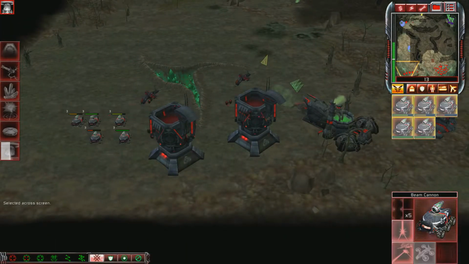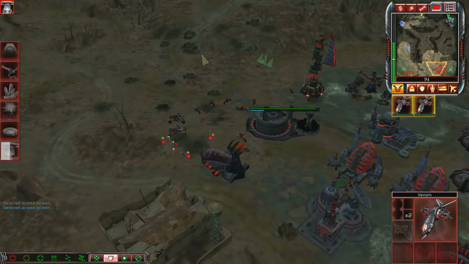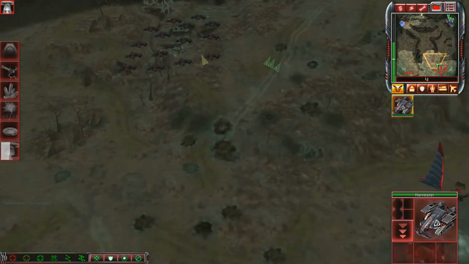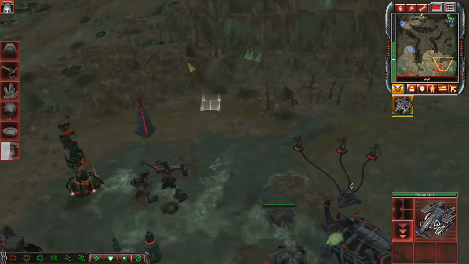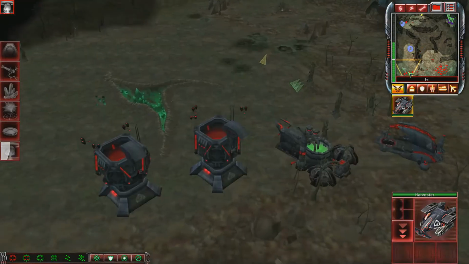Right. Tiberium. So this guy can go up here, harvest this stuff. This is where the cloaked harvesters really come into play, because they can basically harvest Tiberium that's very close. Like that.